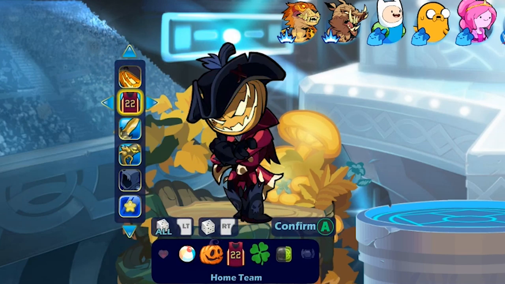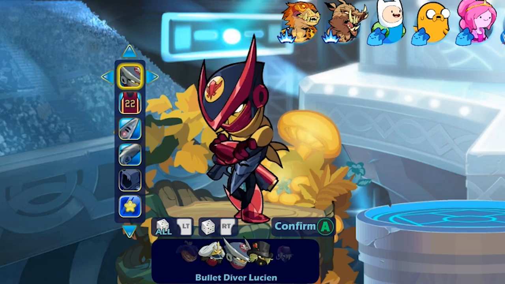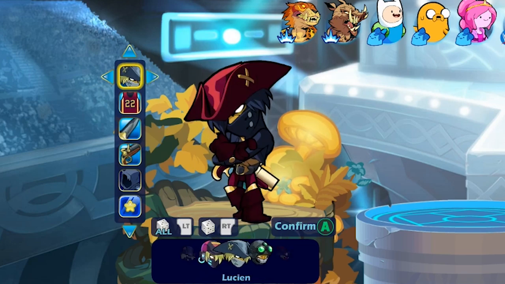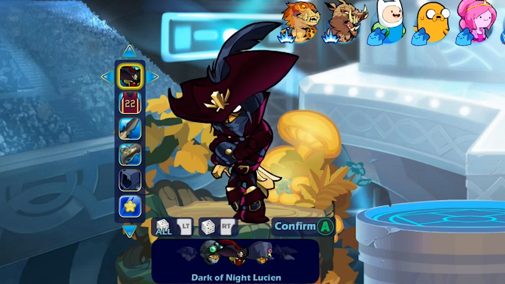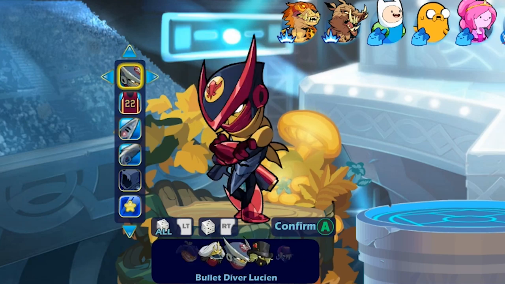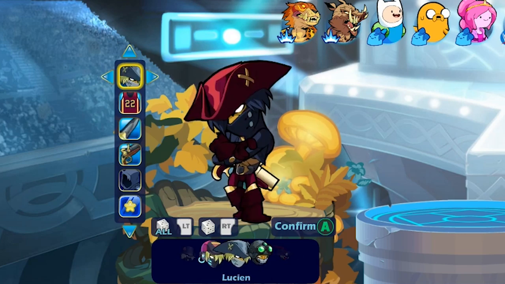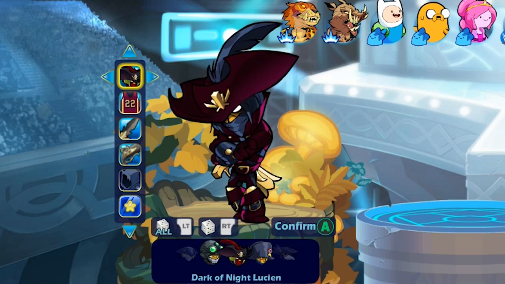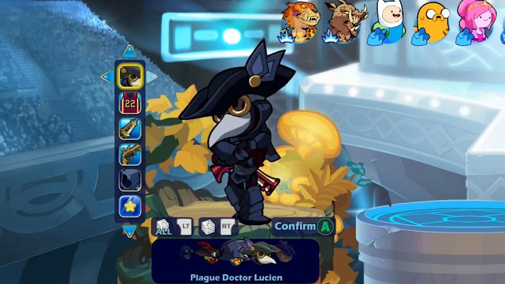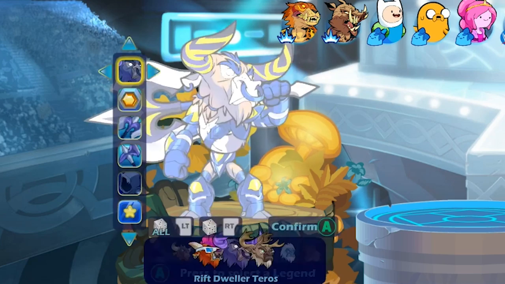Moving along, we have Lucian. That looks amazing as always. Pretty good, pretty good. Honestly, every single Lucian skin is looking good to me. There's literally not a bad one in the crowd. I'm gonna have to give the best looking home team Lucian to either Dark of Night, because I just love how the colors look, or Horseman Lucian. Those are my two favorites.